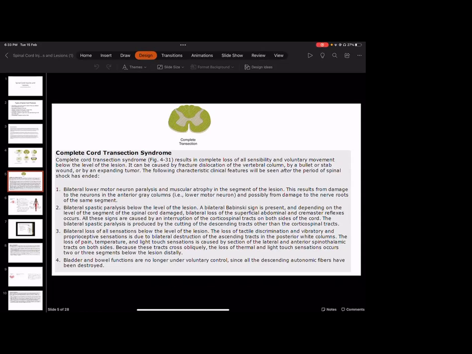And so as it says, there is loss of tactile discrimination, vibratory and proprioceptive sensations, bilateral discrimination, and pain and temperature sensations at the lateral spinothalamic tracts on both sides, because you cut it on both sides. So this is not half and half. All sensations will be damaged at all levels. The main thing to keep in mind, the small trick in this one, is that for the lower motor neuron at the level, or below the level, it's all spastic paralysis. I hope this makes sense.